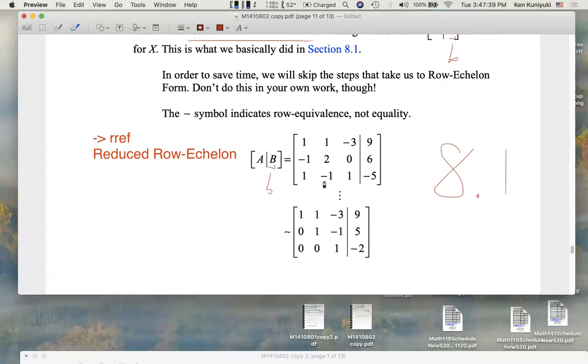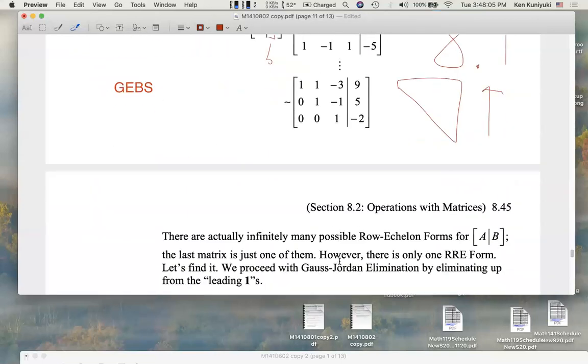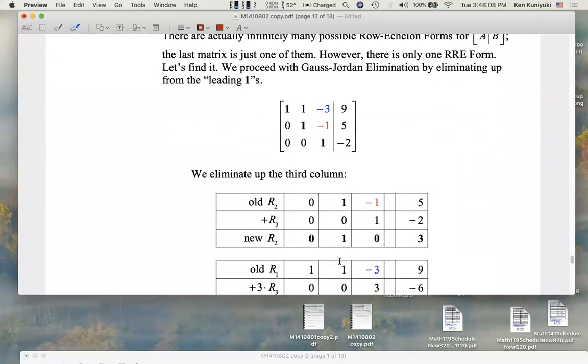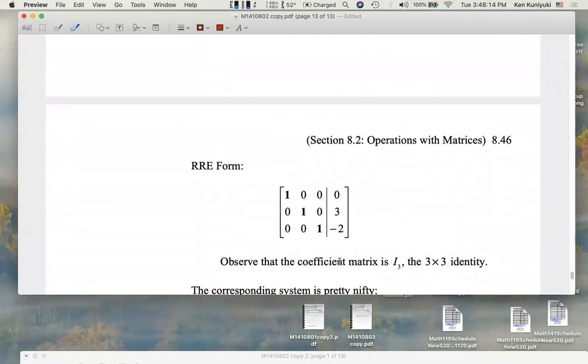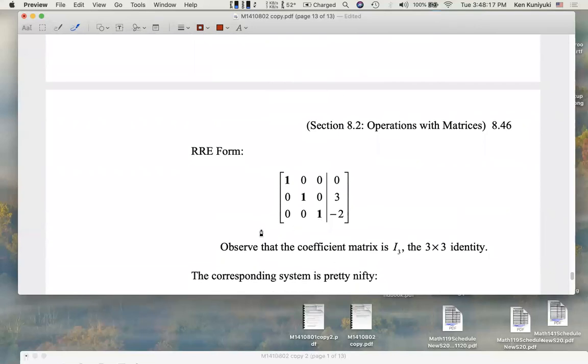Now, if you take this to row echelon form, you get that. So if you're doing GEBS, you can go to here and then write the system and back substitute, right? It's an upper triangular system and back substitute. That's for GEBS. You could solve a system that way, assuming there's a unique solution. And there is here because we have this in that old school row echelon form. But I said go to Gauss-Jordan. If you go to Gauss-Jordan and you eliminate up, they end up with this. Now again, on the final, I will not require you to use Gauss-Jordan, but take a look here.